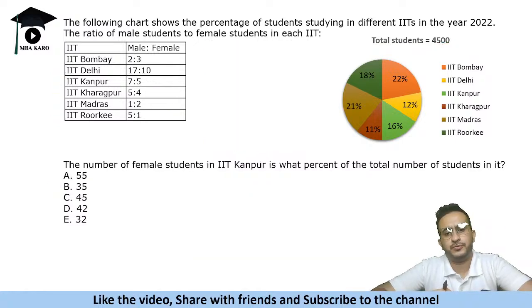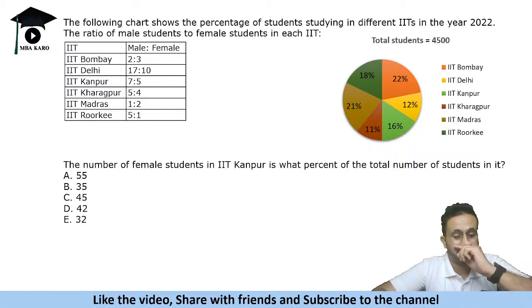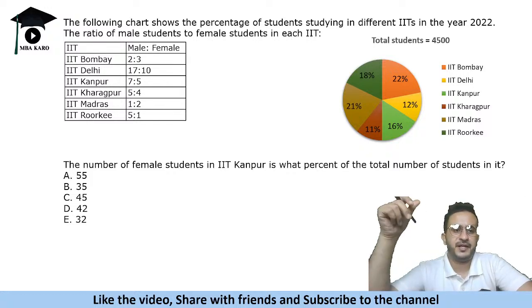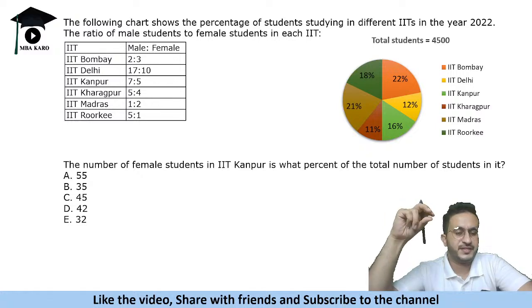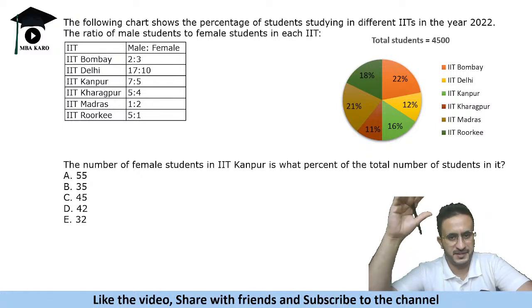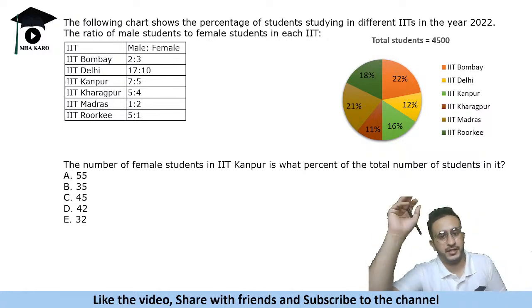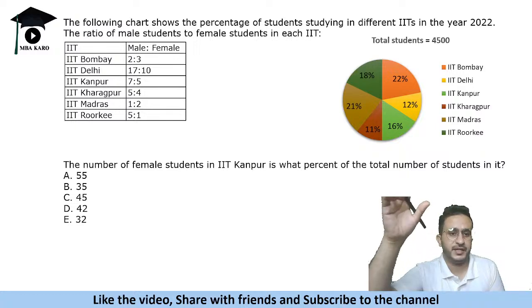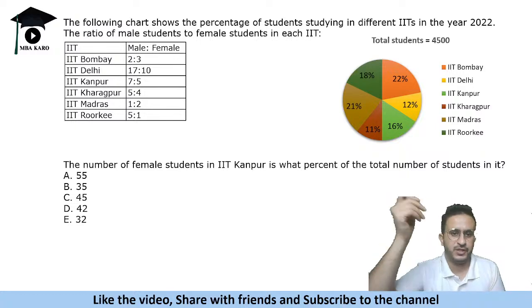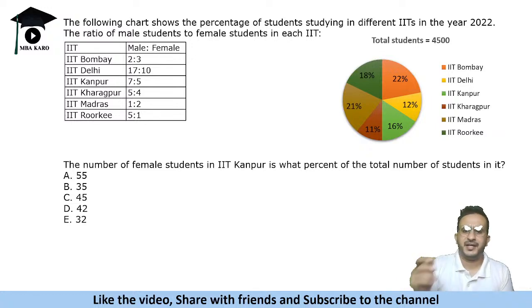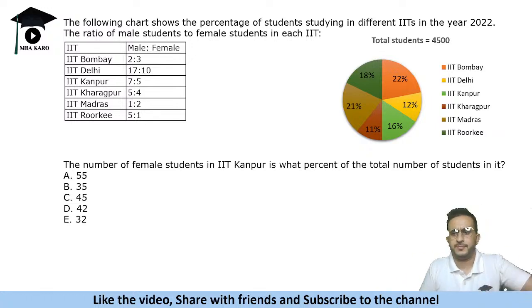The number of female students in IIT Kanpur is what percentage of the total number of students in it? Now, this is an easy question. See, in NMAT, you will face certain questions which might be difficult in the beginning. So, avoid those. Do not think कि सारे क्वेश्चन अटेम्प्ट करना है सही से. मान लो एक DI आ गया, हो सकता है पहला क्वेश्चन बहुत ज्यादा डिफिकल्ट हो. Avoid that. Try attempting the next questions. Avoiding in the sense that marking some educated guess. तो कर नहीं सकते. You have to attempt them.